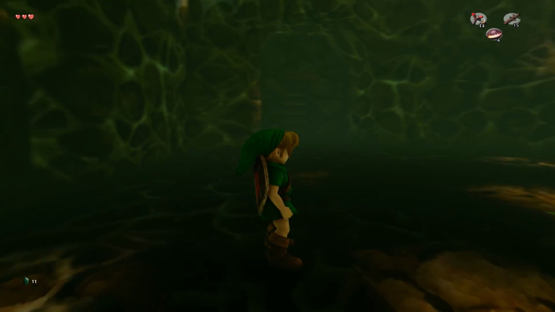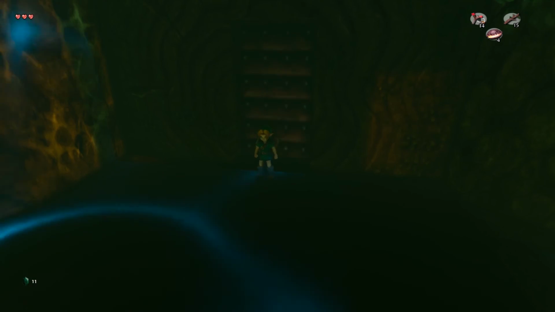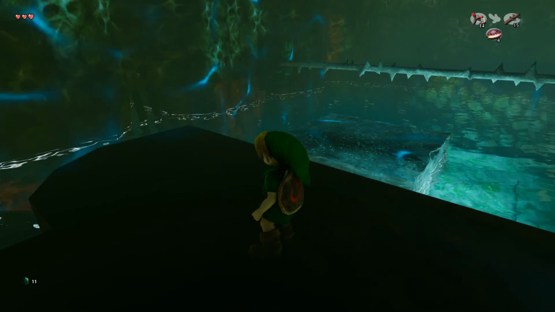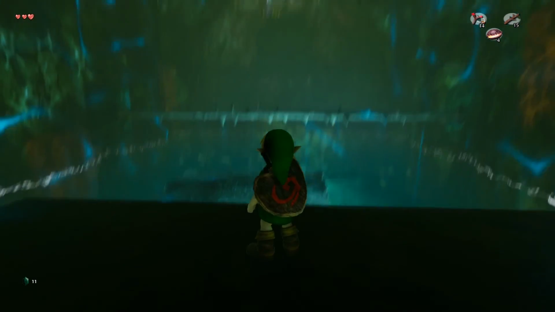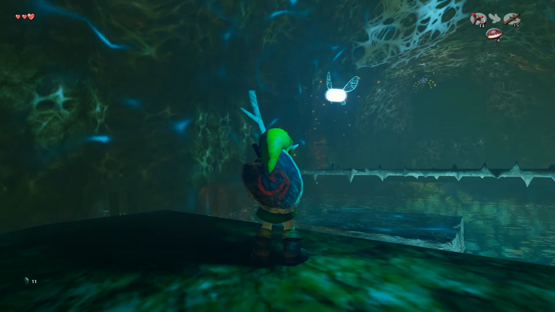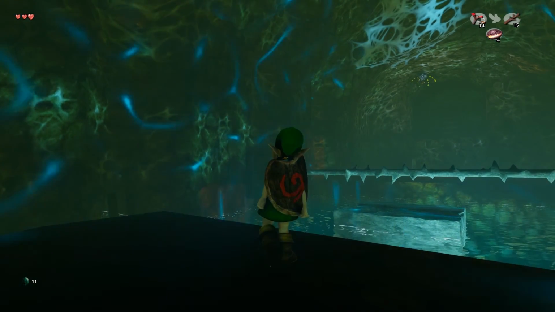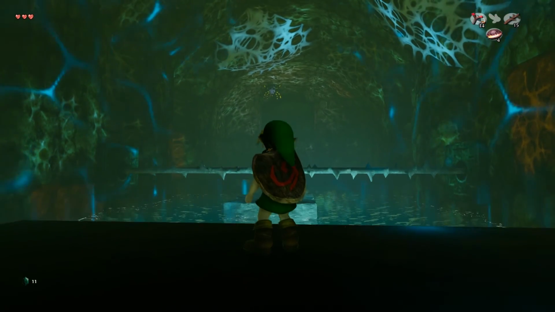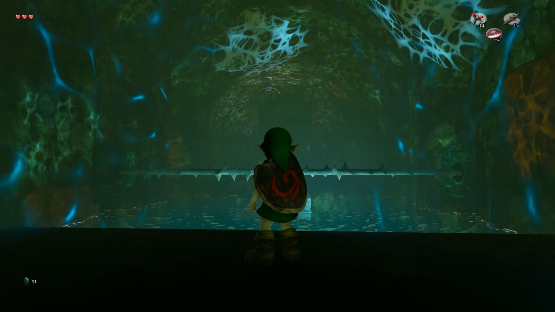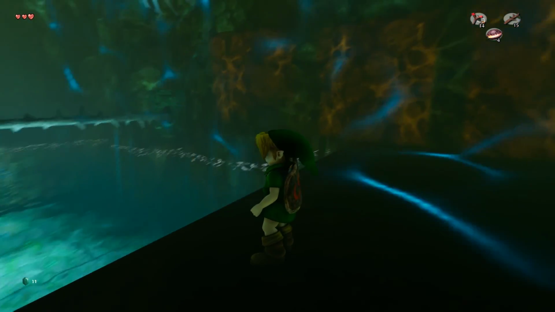What? It's doing this weird stuff again. Okay. Yeah, I don't know how to pull you up. I seriously have no clue. I'm pushing all the buttons. I don't know how to make you do the thing. Please stop yelling at me. Okay.